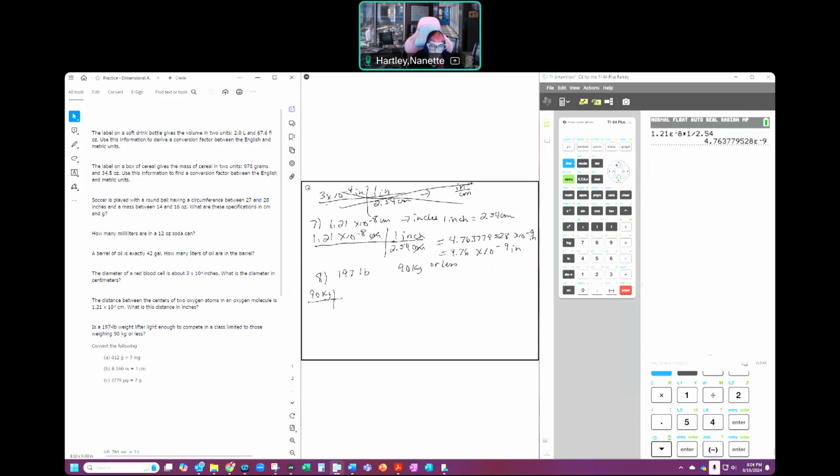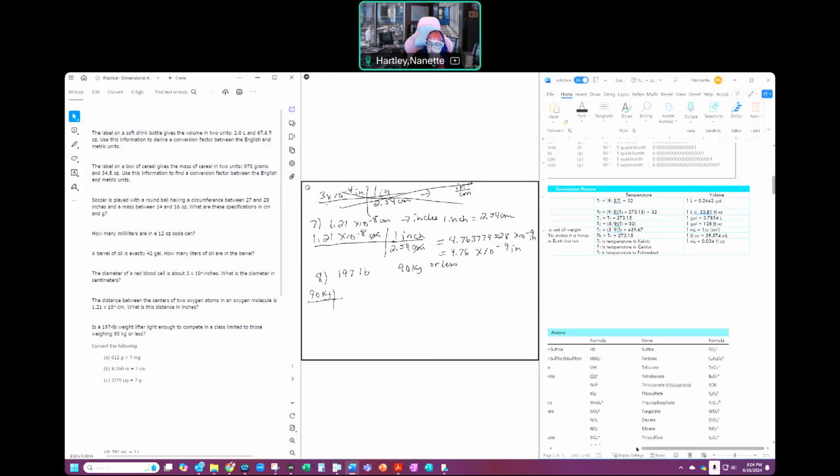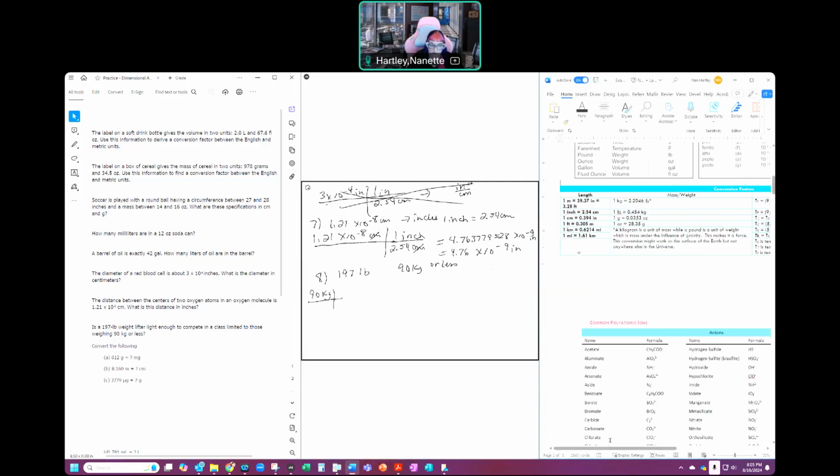So what am I talking about when I do that? Well, let's take a look. Do I have anything that looks like it might be kilograms and pounds? I'm looking at mass because that's where my kilograms and pounds are. And look, there it is. So 1 kg equals 2.2046 lb. So 1 kilogram goes down here, so I cancel those, and 2.2046 lb goes there.